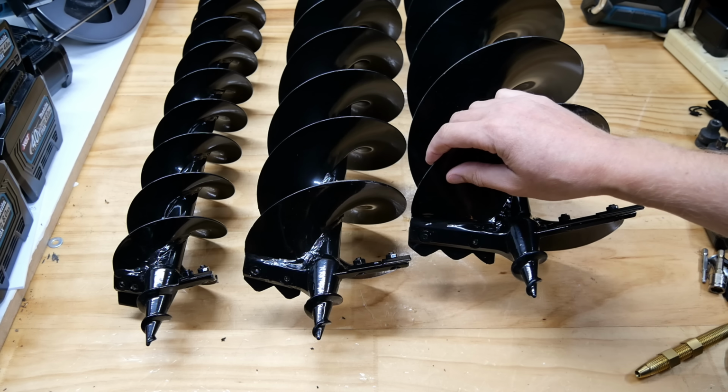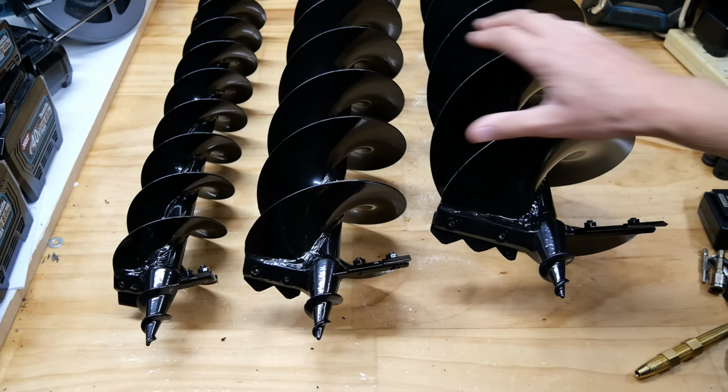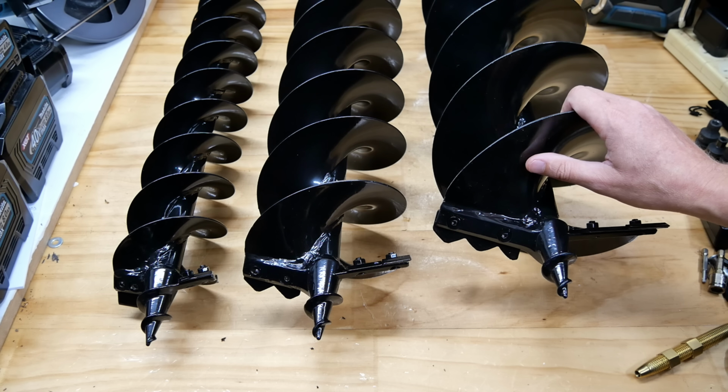And there is an extension available as well if 800 ain't long enough for you. Don't they look awesome, all nice and shiny like this? I feel there's another Earth Auger video coming up.